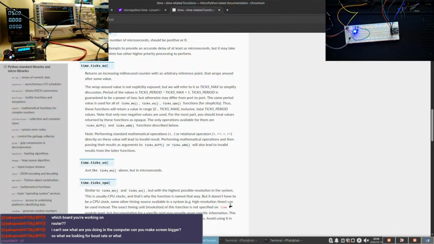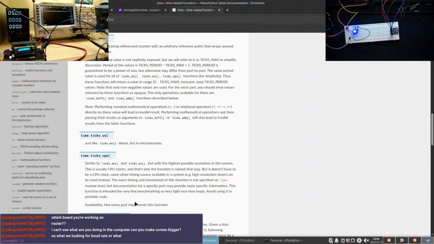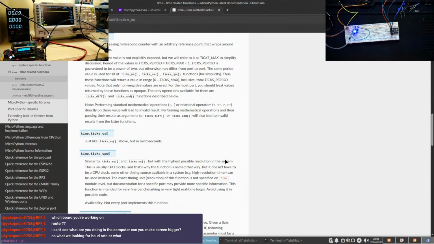Very fine benchmarking or very tight real-time loops. Okay, I do think I want that though, similar to TixMS and TixUS. Let's try TixMS first, an increasing millisecond counter.